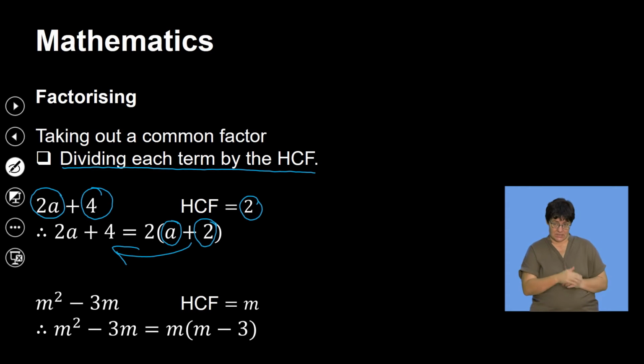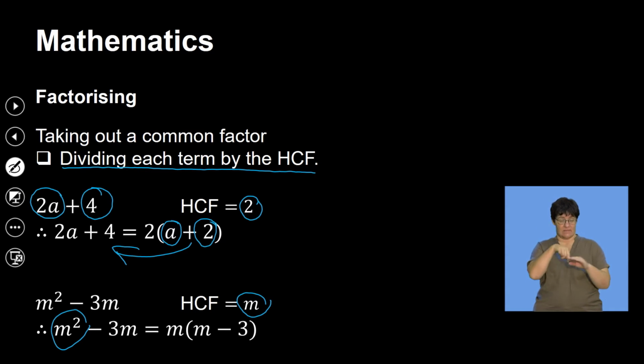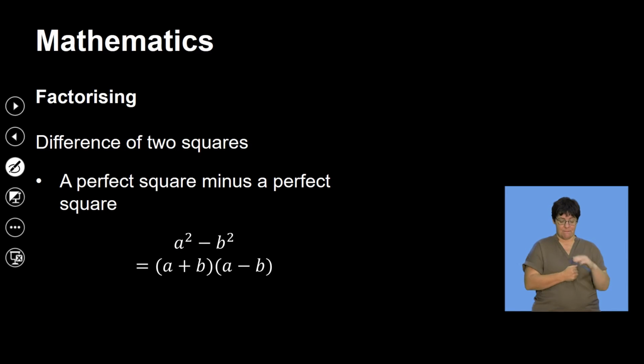Let's look at another example. If I have m squared minus 3m, my highest common factor here will be m. Divide m squared by m, you get just the m there. Divide minus 3m by m as well, you get minus 3. Such that if I distribute the m, it will take me back to what the question was. Guys, remember in maths we are dealing with balance. If you simplify something and you can't take it back to what it was originally, then you are lying there. You are not doing the right things. I will not say you are wrong.